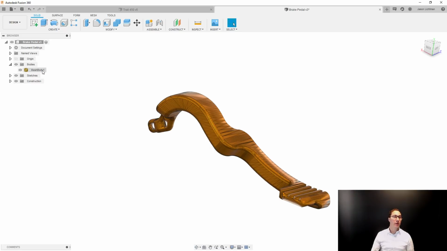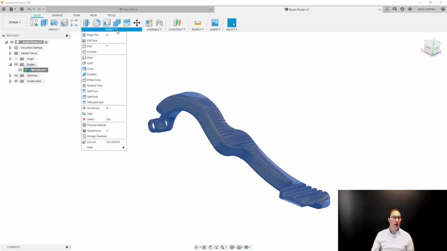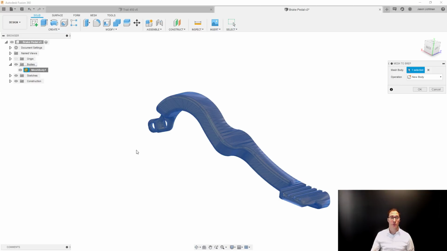So now let's right-click on our mesh again. Now you're going to see convert, and you're also going to see mesh to BREP, which is actually what I want. And if I go under modify, I'm also going to see this convert button, and I'm also going to see mesh, and under mesh, I'm going to see this mesh to BREP. So just know that when you turn the parametric modeling off, you are going to get more options than you would otherwise. And so what I'm going to do now is say, let's do this mesh to BREP, select the mesh, which I already had selected, so it did that no problem.